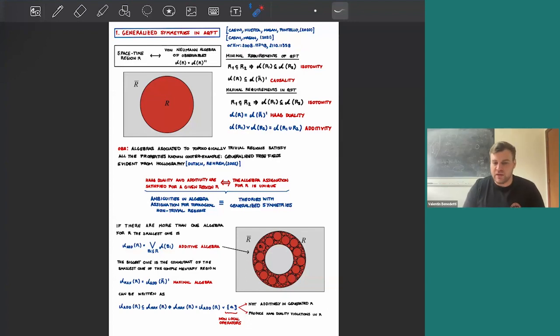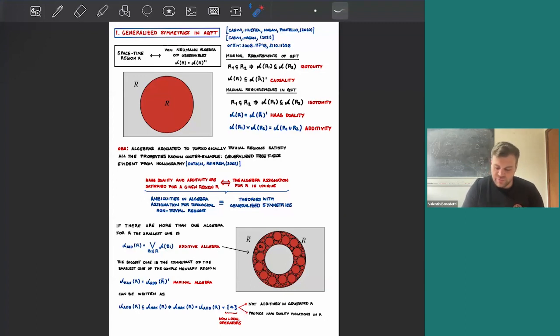Well, no, you can find problems in topologically trivial regions. The main issue there is that they are not related to the presence of generalized symmetries. That's why we don't want to talk about those cases today. But you could have these ambiguity problems in topologically trivial regions. There are two well-known cases. The first is when you have some spontaneously broken global symmetry. But in that case, this ambiguity appears when you take the orbifold of the symmetry. So going to the bigger theory without the orbifold solves the problem.